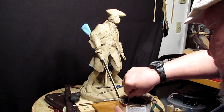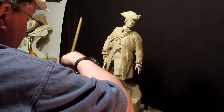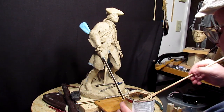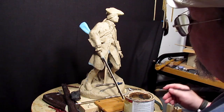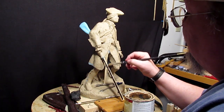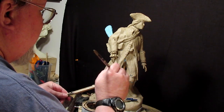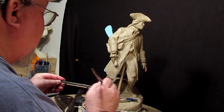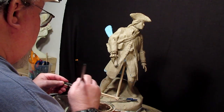One of the things I did a long time ago was have a can of paint mixed up to be the same color as the clay. The way you do that is you take a sample of clay to a hardware store where they sell paint, and have them make up a batch of paint to match the color of that sample. Then I just paint what I've just sculpted to look like the clay. If you're doing this in public and people look at it, they ask why that part is a different color — this just makes it less confusing for people who see it, and actually less confusing for my eye as well.